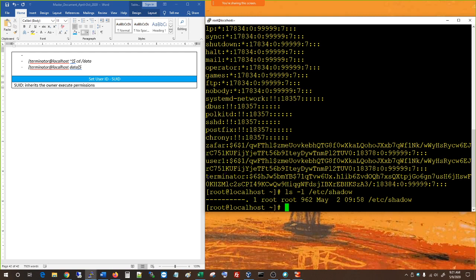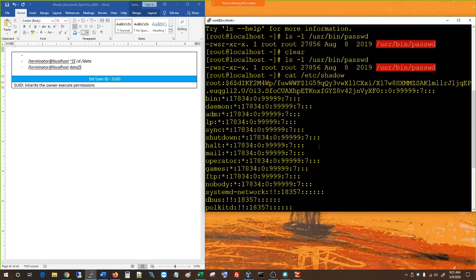But yet, I am able to update the password without even having the permissions here. So why am I able to do that? Because the file which is executing the password update is this file here, and this file has the setuid set on it for root.